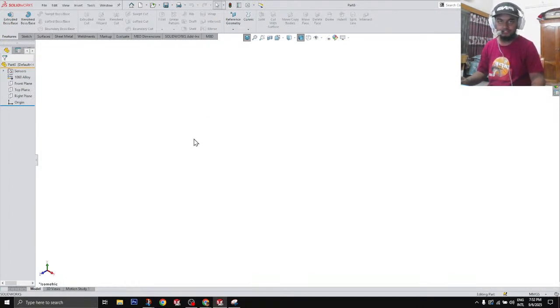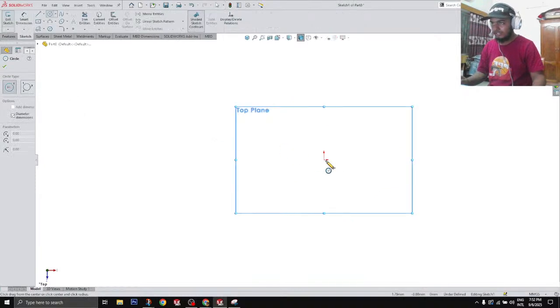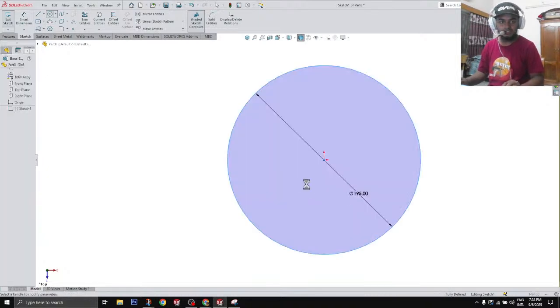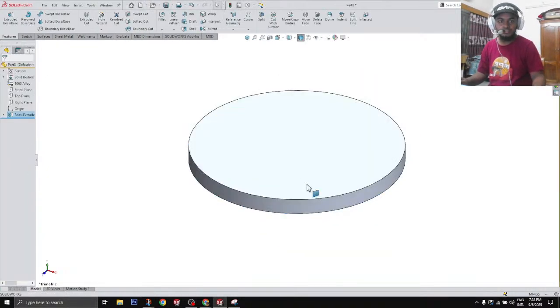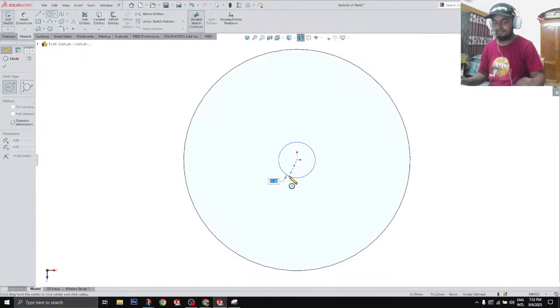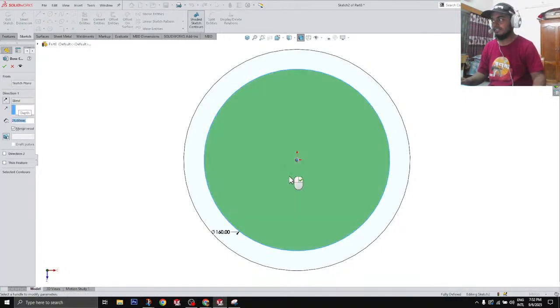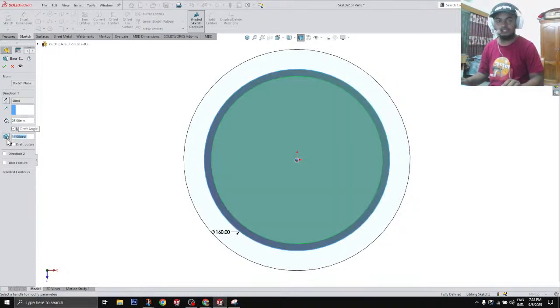We can do it using revolve, but I'll just keep it simple and draw some extrudes. Circles and extrude them. 195 goes up 15. 160 here goes up 25 with a drafted angle, 28 by 2, which is 14 degrees.